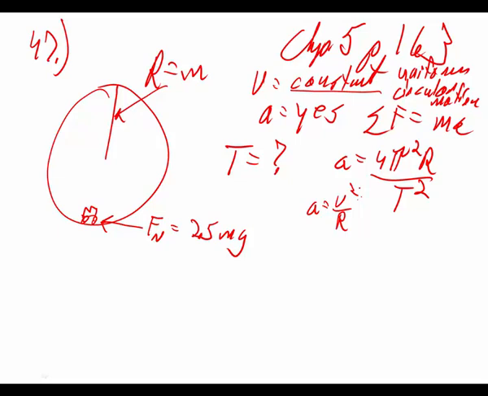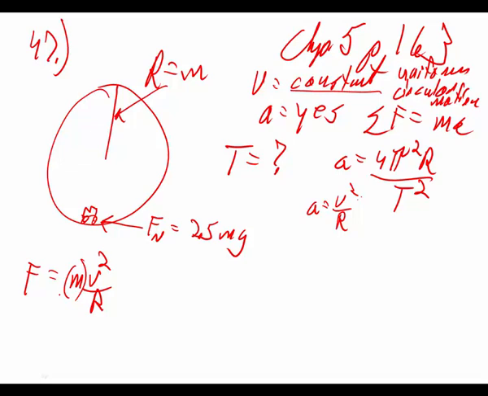Now, we know that centripetal force is this right here, isn't it? mv squared over r, right? And if you want to put the mass in parentheses, you can. So what are we going to do here? We're going to have to do some substitutions, aren't we? Here in just a minute.